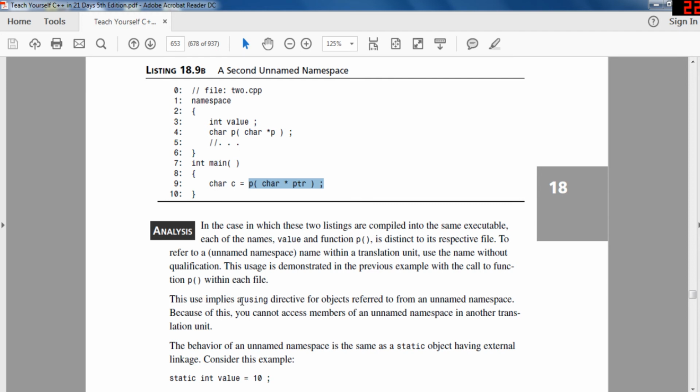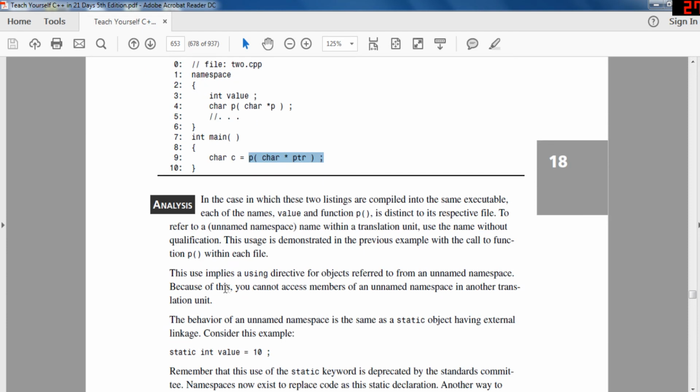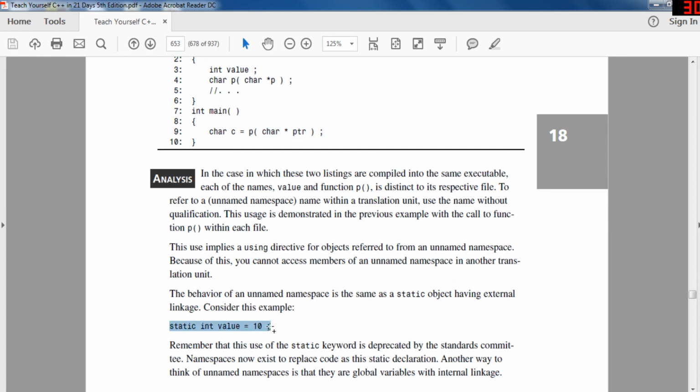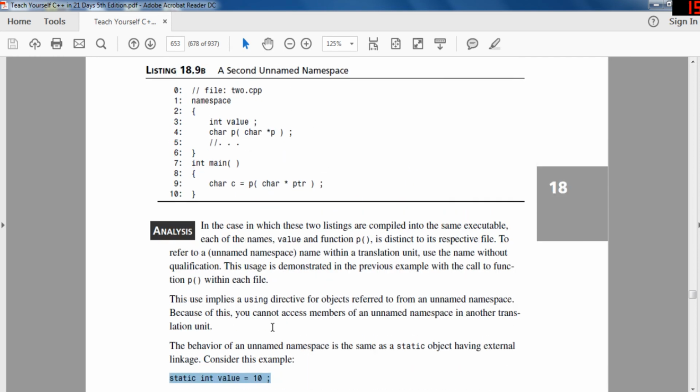This use implies a using directive for objects referred to from an unnamed namespace. Because of this, you cannot access members of an unnamed namespace in another translation unit. The behavior of an unnamed namespace is the same thing as a static object having external linkage. So having static int value equals 10, that's the same thing.